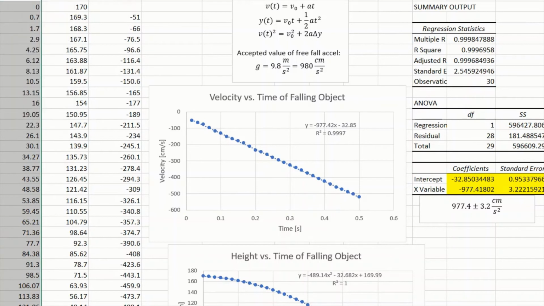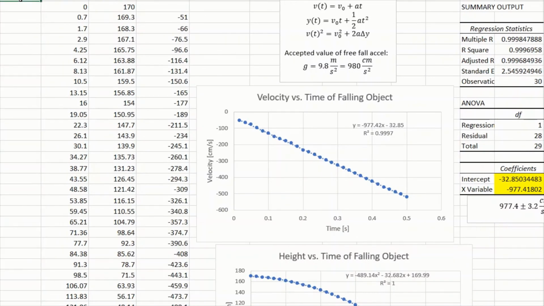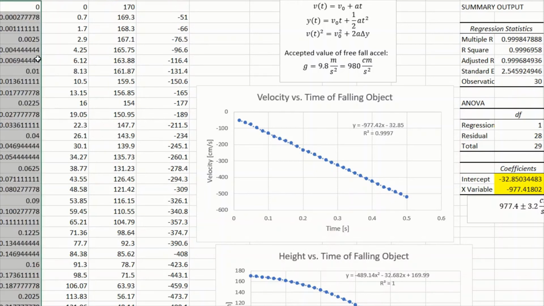So instead of copying, let's just insert another column. Right-click, insert. This is going to be my time squared column, in units of seconds squared, and I'm just going to make this equal to this squared. Now when I select my x and y columns, I'm going to have two x columns to select: the linear column and the squared column.